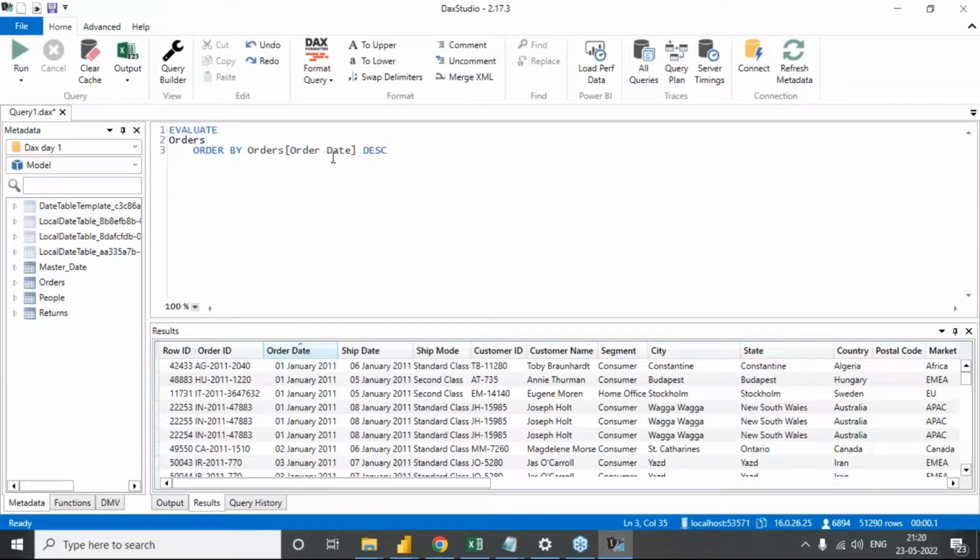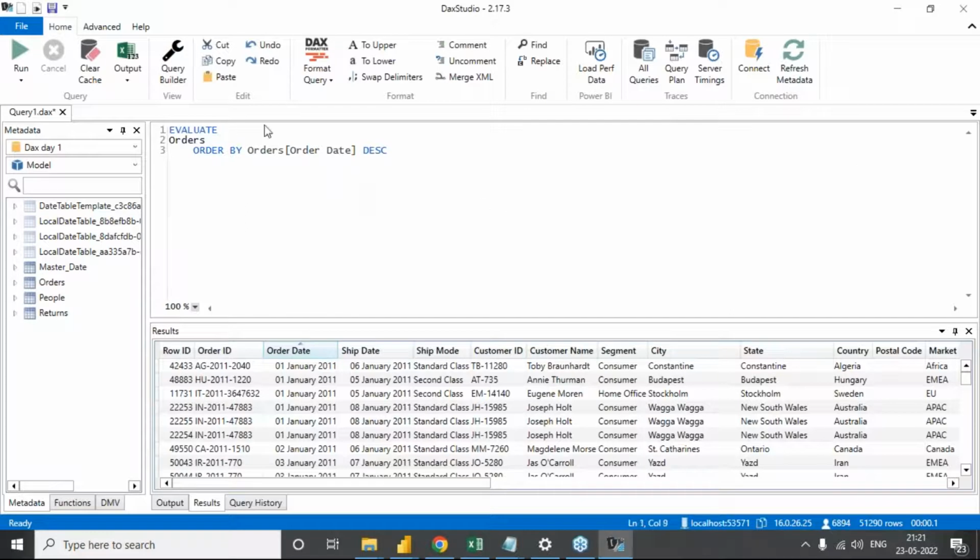Could you just give it a try from your end? Definitely you won't have this challenge. Orders date, descending order. What's wrong here? Let me quickly look at your questions. Use curly bracket? I don't think so, it's not required in this case.